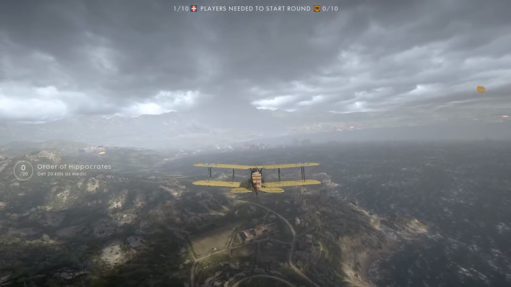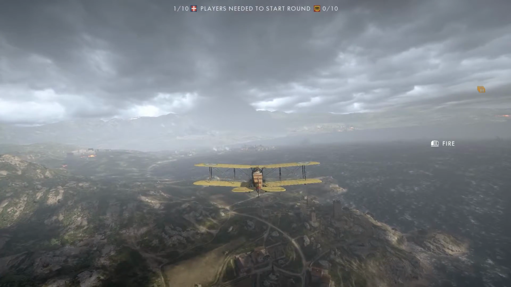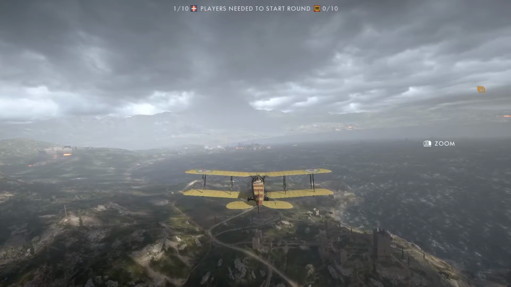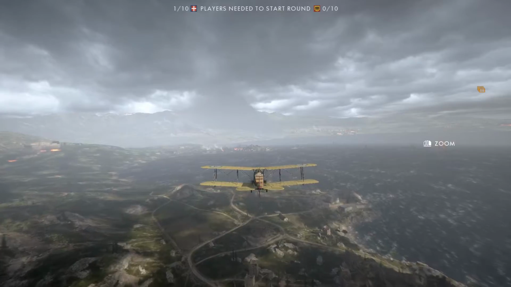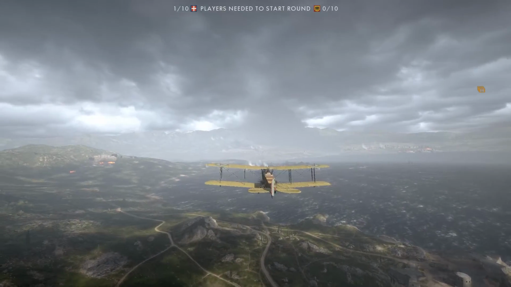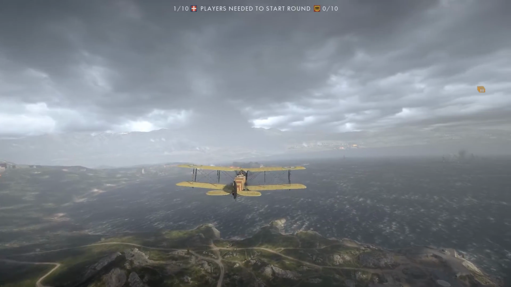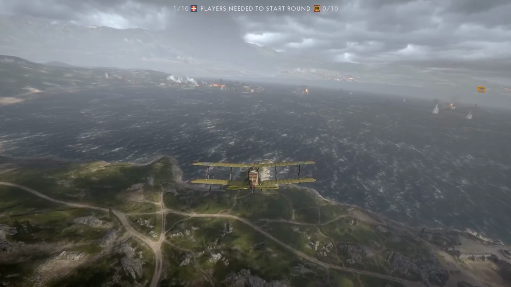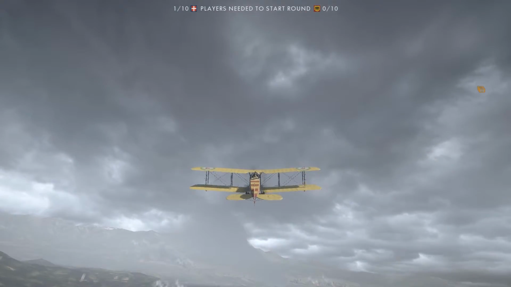So we're going over some basic controls now. I'm going to go over controls with the keyboard. You press the S key, it's going to be throttle down. W is going to be throttle up. A is going to be yaw left. D is going to be yaw right. Now the pitch controls that I use are going to be on my mouse, but you can also use the arrow keys to pitch up and down to climb and dive.